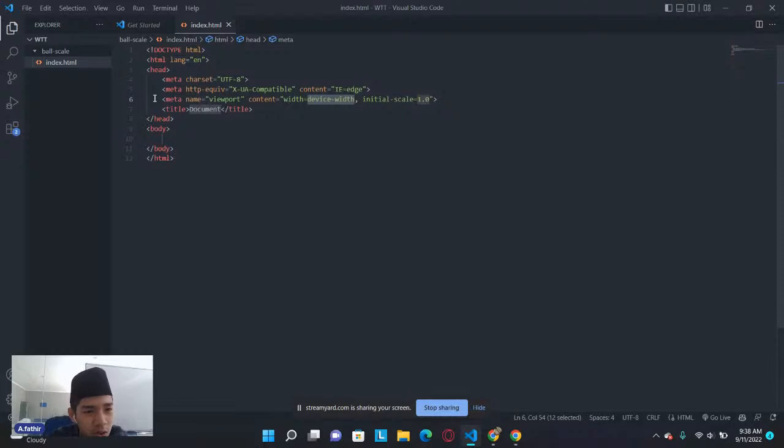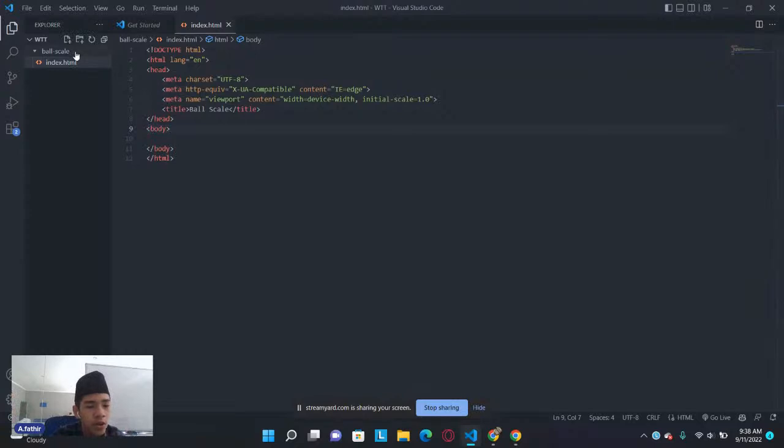So this structure has a head, title, and body. First I want to change the title. The title is maybe ball scale. I will give the title name ball scale.